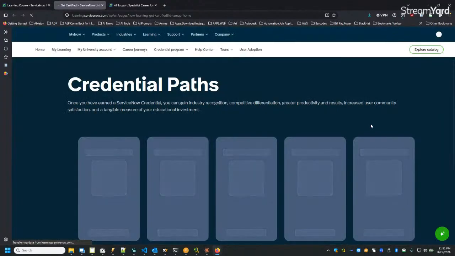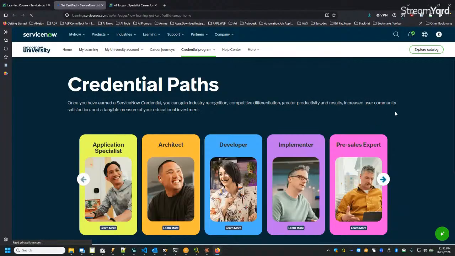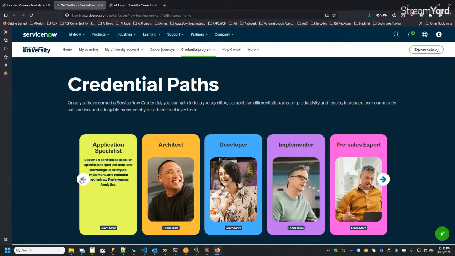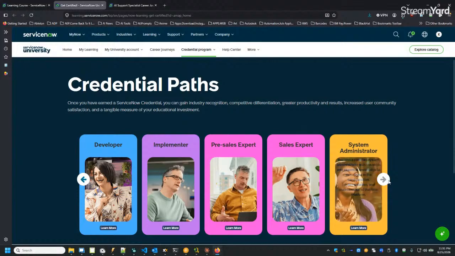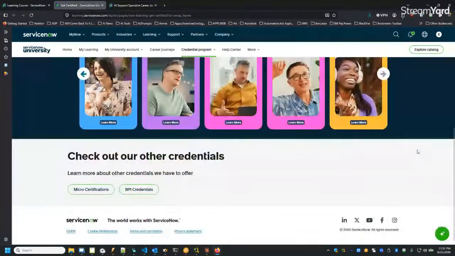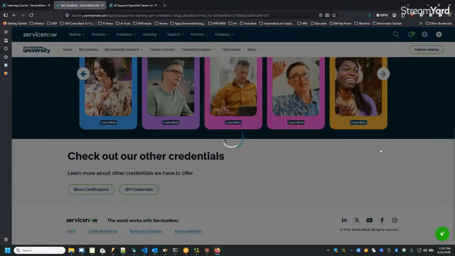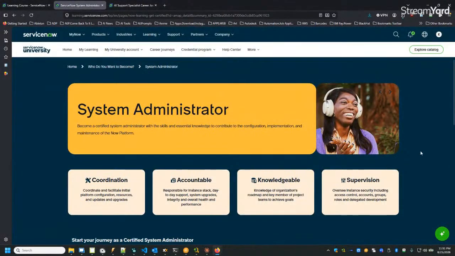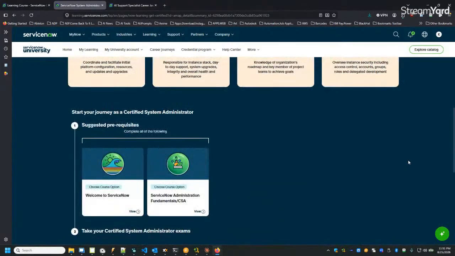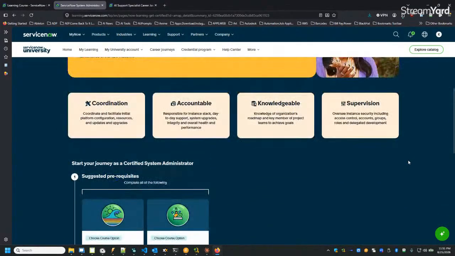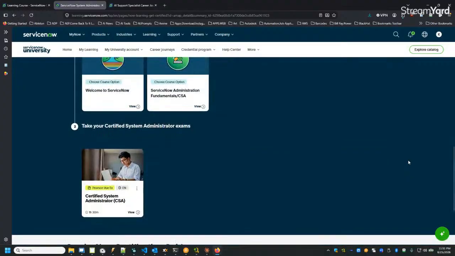So just before we get into the orientation, if we were to go into, let's go back. No, I'm not doing sales expert. We start off with system admin whenever it's ready. All right, let's click on learn more. I hate that the whole thing is not clickable, it's just that small button there. Okay. So they do have the entire paths, maybe.